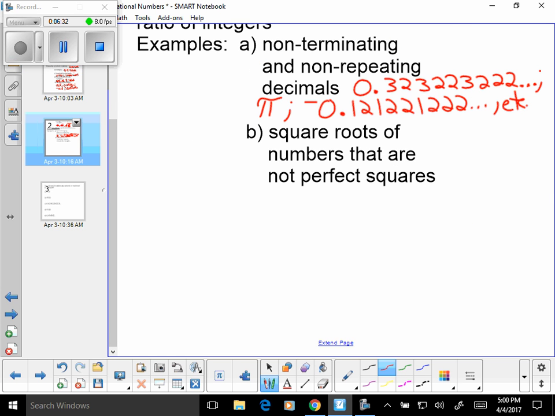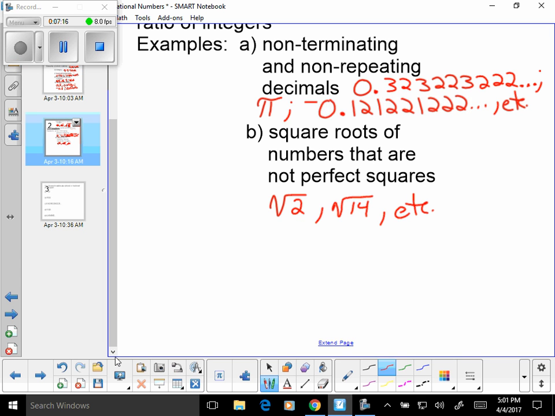What do you mean, Miss Scouten? Well, we mean things like the square root of 2. If you actually took your calculator and put square root of 2 in as a problem, it would actually keep going forever and ever. Now, even on your calculator, it's going to stop at some point because your calculator only has a certain number of characters that it will show you. In reality, this number, the square root of 2, just like pi, would go on and on and on to infinity without ever repeating. Another one, of course, would be something like the square root of 14, and so on.